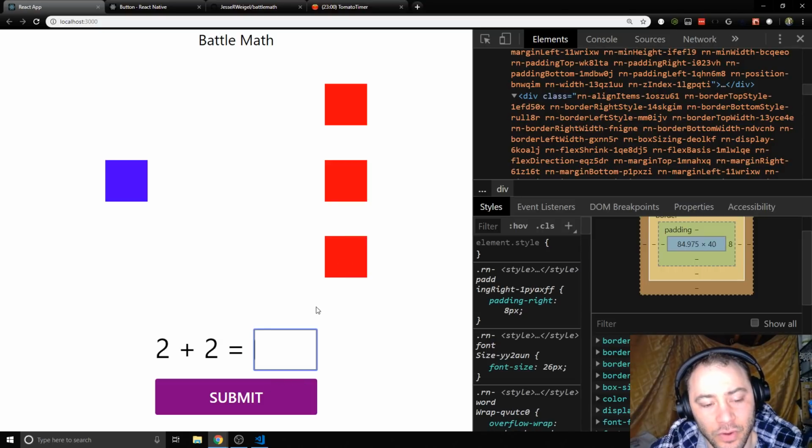If it's a wrong answer, we'll add an enemy. Once we get that down, then we'll add in changing the problem every time there's a submission. That'll be step 2. So step 1 is just verifying the answer.